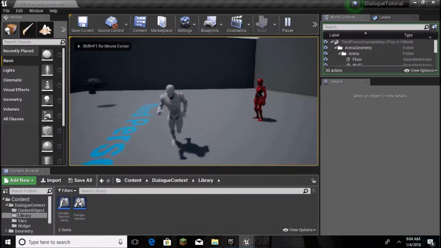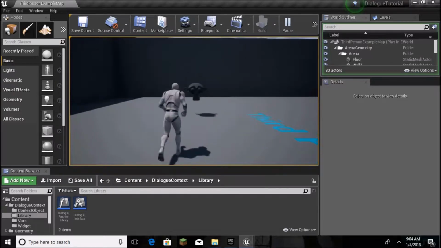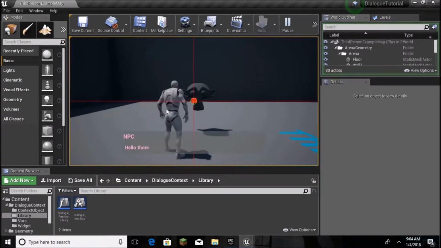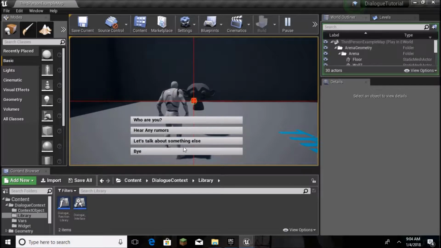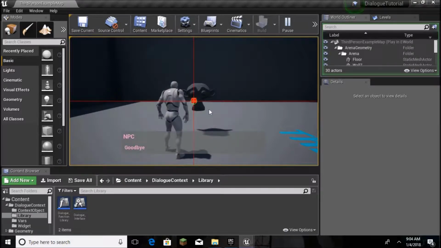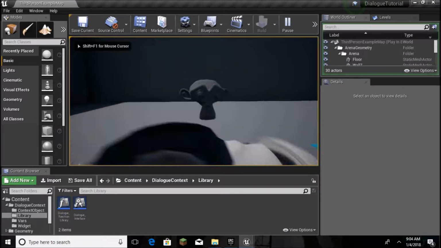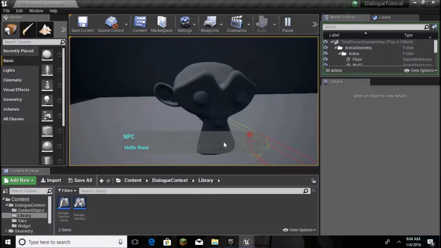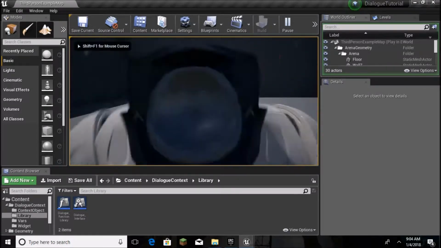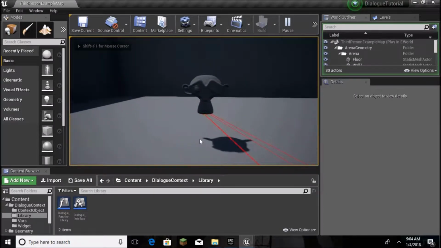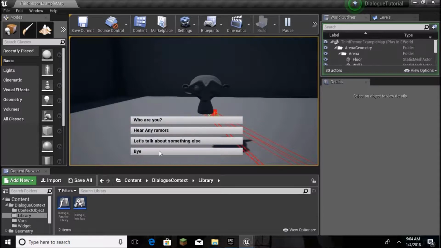There's another thing I did. If I go over here and start talking to this character, notice all of a sudden his mouth is moving. If I come over here, it still doesn't look all that great, but you can kind of see what's going on. See how his jaw is moving and his facial expressions are changing a little bit. I figured out how to do that.